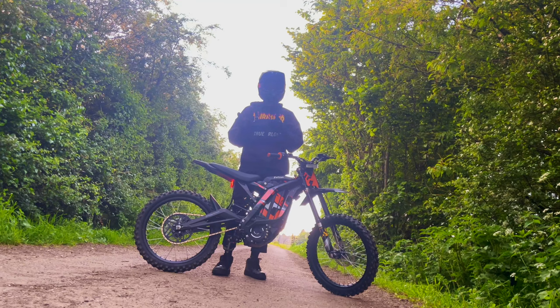Looks wise, personally, I think it's one of the best looking bikes out on the market. I think the Talaria looks cool, but the Surron still looks way cooler than the Talaria. I think the other options, again, look way too much like an actual motorbike for me. I do like the look of the Surron Ultra Bee and the Storm Bee. They're moving it up to another level where it falls more in the category of an actual dirt bike rather than an electric bike.